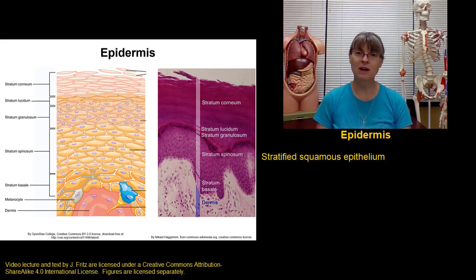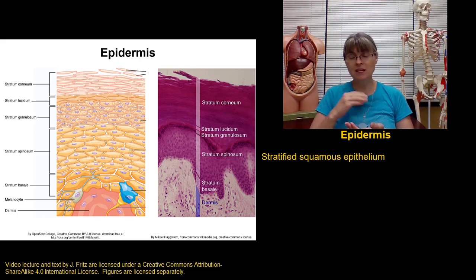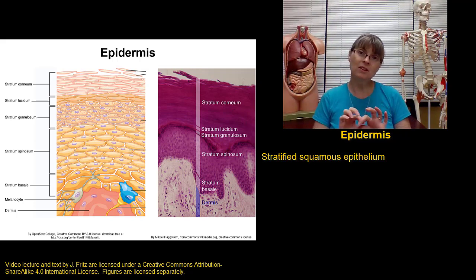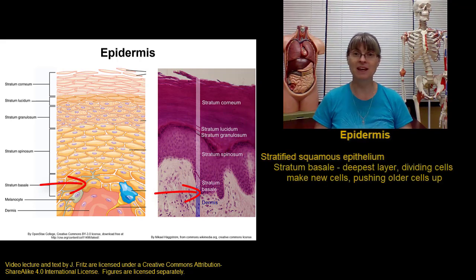But we see other things as well, and there are some differences depending on how deep or superficial we are in the epidermis. So we're going to look at 5 different areas of the epidermis, beginning with the deepest and moving up towards the more superficial. If we look down at the very bottom of the epidermis, we have a layer of cells called the stratum basale. This is really where all of the epidermis comes from, because the cells in the stratum basale are the cells that are undergoing mitosis. These cells are undergoing mitosis and constantly dividing to make more cells.